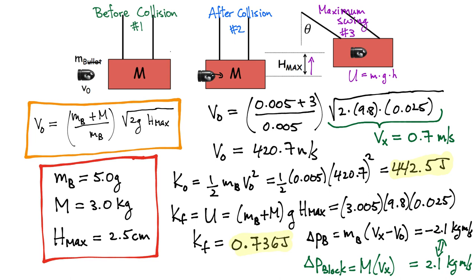Now, the reason they have different signs over here: remember, impulse can be written two ways, either as the change of momentum of the object or as the force multiplied by the time. Keep in mind, this is really a vector expression. So the fact that the sign is different tells me that the force is in the opposite direction. The force acting on the bullet is in this direction. The force acting on the block is pointing to the right. The force is the same, and the amount of time that force is acting is the same, which is why the change of momentum has to be the same, regardless of the object that you're looking at.